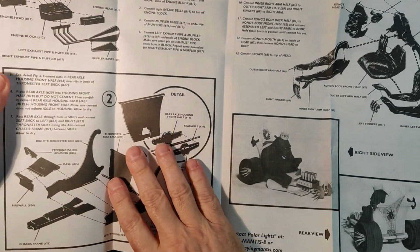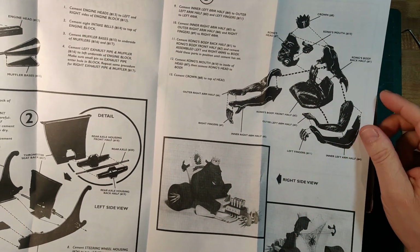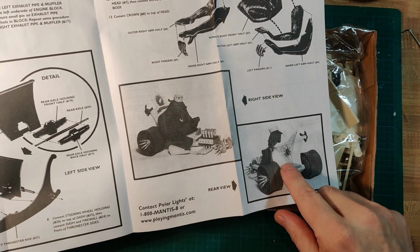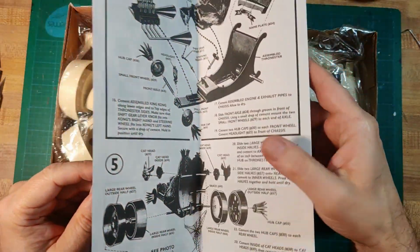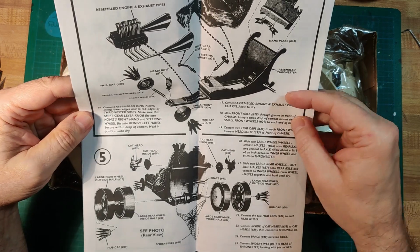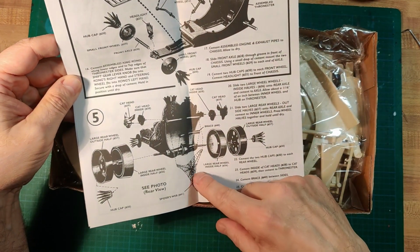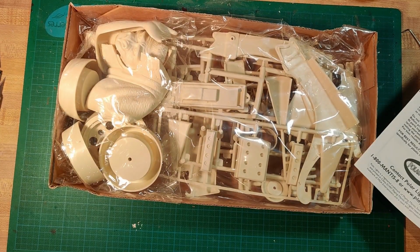Simple engine, the carriage, and Kong himself with his little silly crown over there. And they have some, I don't know if this is a spider on the back or not. I did a little research online to see other people who have built the kit. And again, it's really all about choosing different colors for this thing. Oh yeah, there's a spider web in the back. Maybe I can do something with that. Anyhow, let's get started.